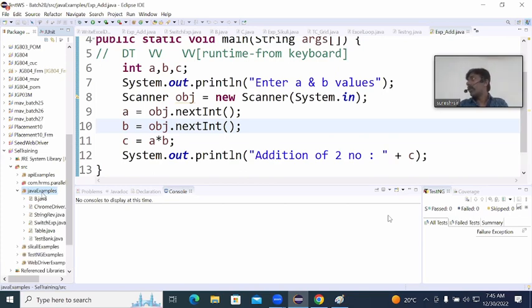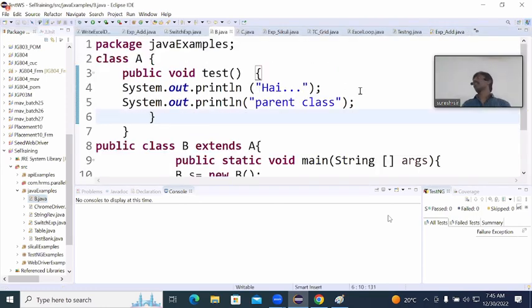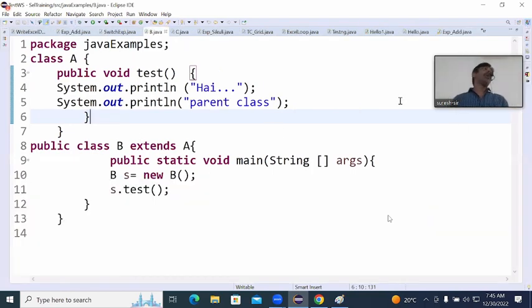Similar to that, we have multi-level inheritance. What is the meaning of multi-level inheritance? Accessing the data from more than one class. First we'll understand single level inheritance, then multi-level inheritance, and after that multiple inheritance.